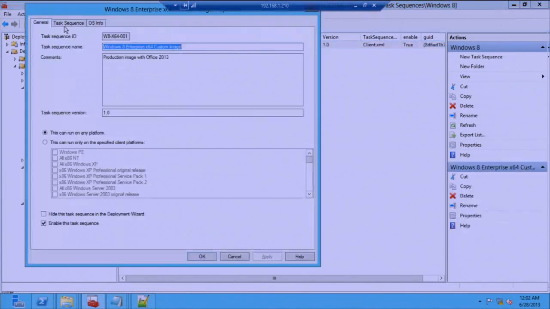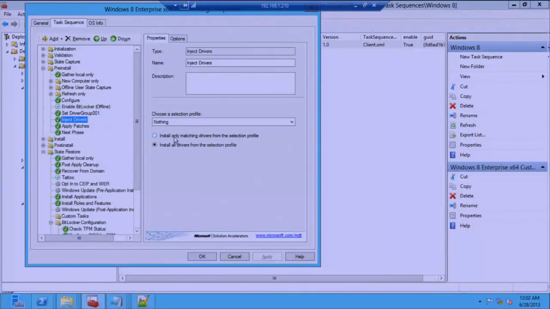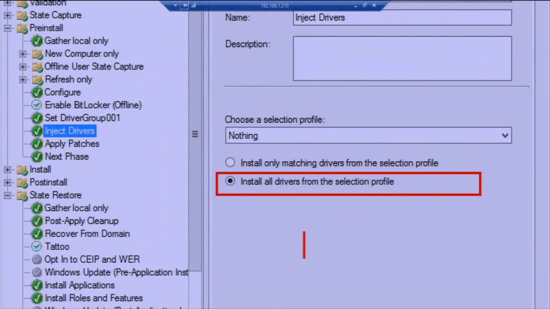But what you also need to do in Light Touch to get this working is, it's not enough to just add that property I was talking about. You also need to go into the next step and say nothing, because otherwise it will try to inject drivers also from other folders. And this one you also need to set.